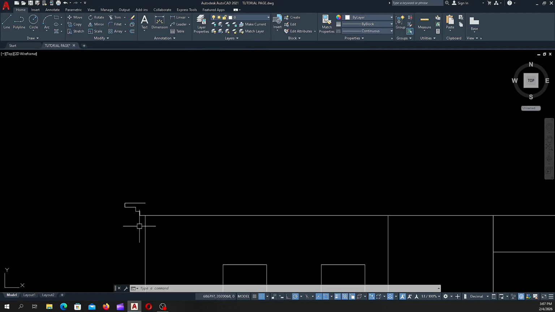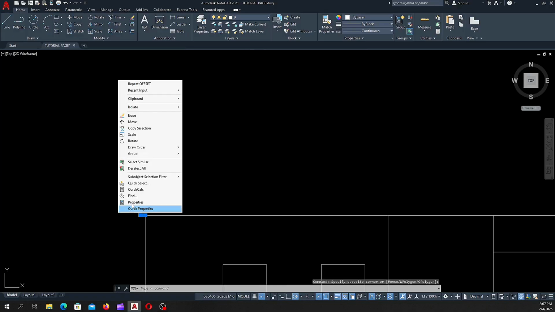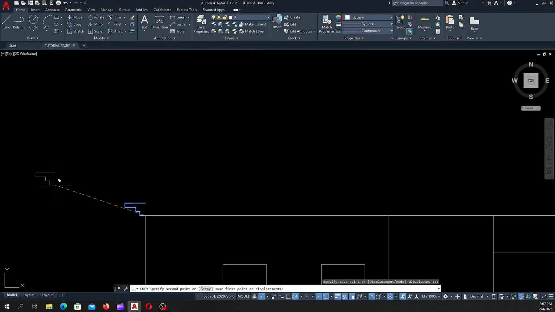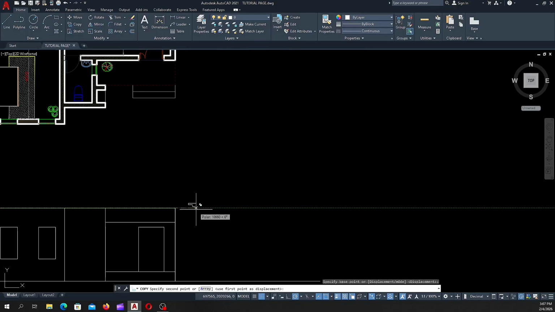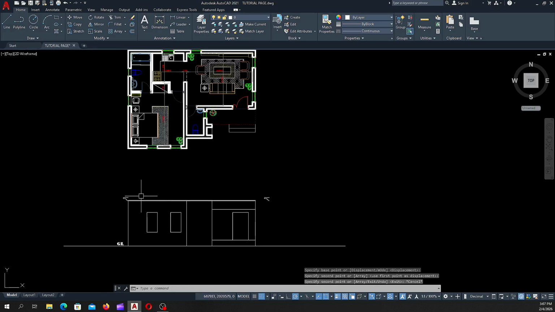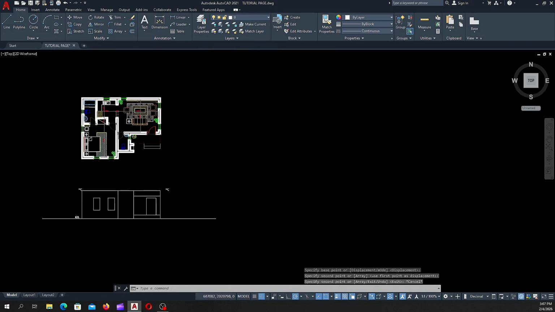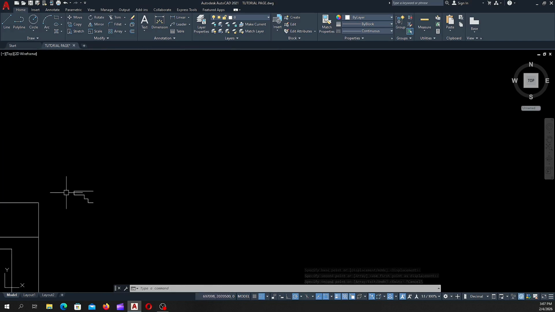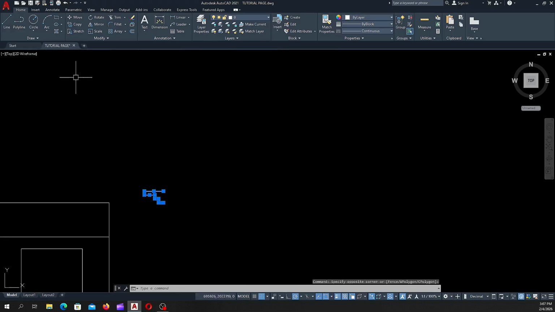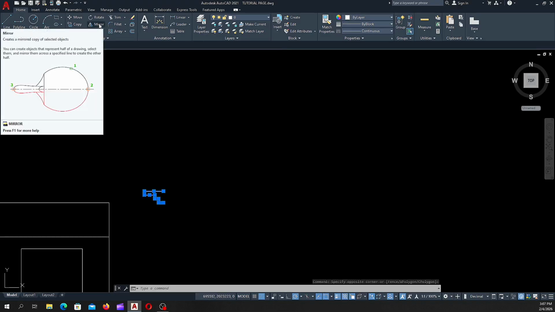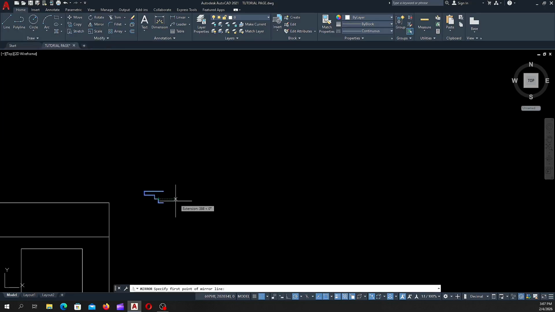So the next projection will be, let's copy this. All right, just watch what I'm going to do here closely. So after copying this concrete fascia we designed here to this right hand side, we'll mirror it by using our mirror tool. You see, create a mirrored copy of selected object. All right, let's do that here.